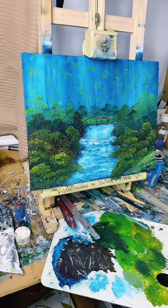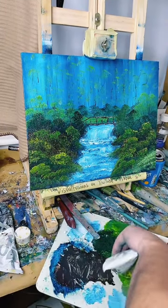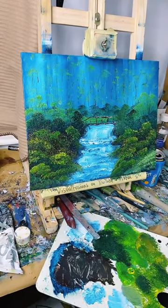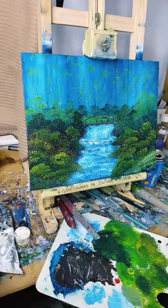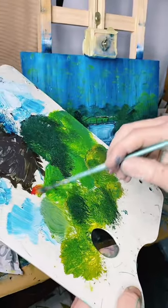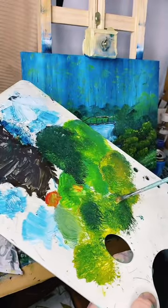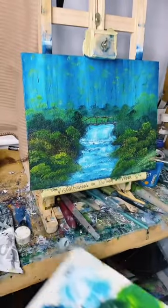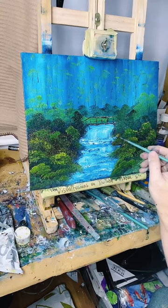Okay, so let's go into some thinners. And I'm going to go into some yellow, got a little bit of yellow, and a tiny bit of bright red. I'm hoping I can make a little tiny sort of colour here. I've got red and yellow. I don't want too much, I want it a bit fiery. Let's borrow some of that. Just want to put some light little things on here.